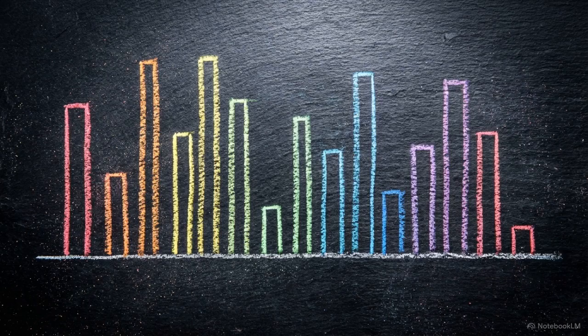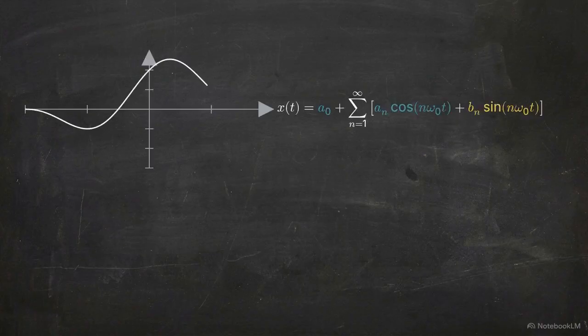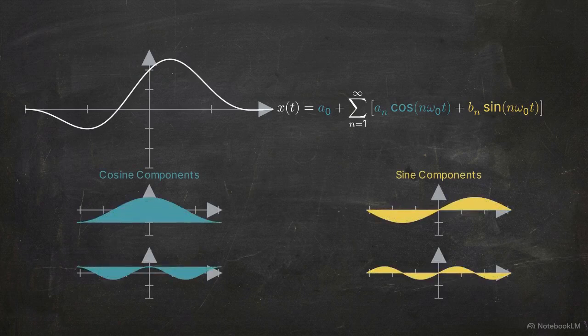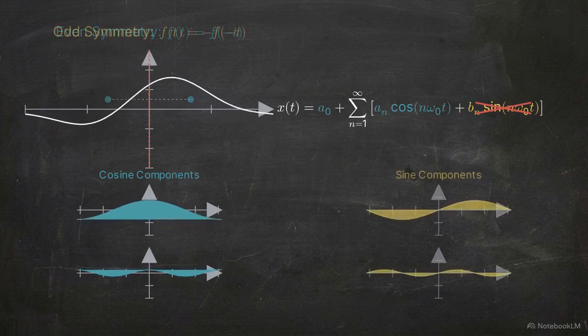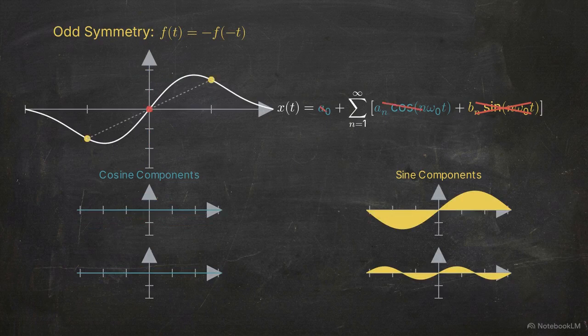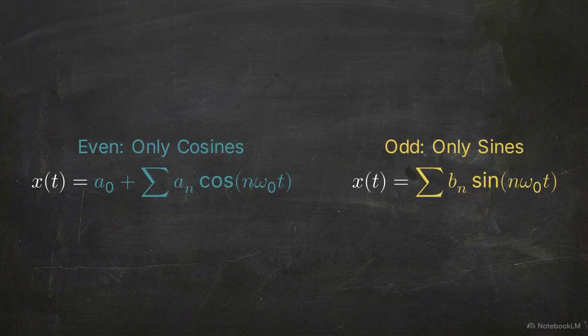The third environment is the frequency domain. Here, we extract and analyze the individual harmonic frequencies that make up continuous periodic signals. The Fourier series proves any repeating waveform is just a combination of sine and cosine waves stacked together. Calculating these is tedious, but identifying signal symmetry eliminates half the work. If it mirrors perfectly across the vertical axis, it has even symmetry. Even functions are composed entirely of cosine waves, meaning you can instantly bypass the sine calculations. Conversely, if the signal has odd symmetry, the cosine terms are mathematically eliminated.